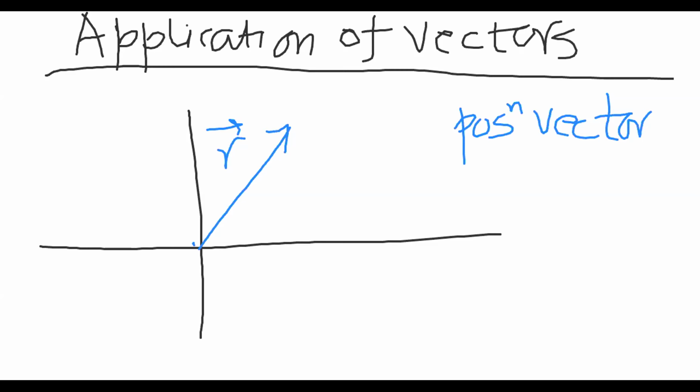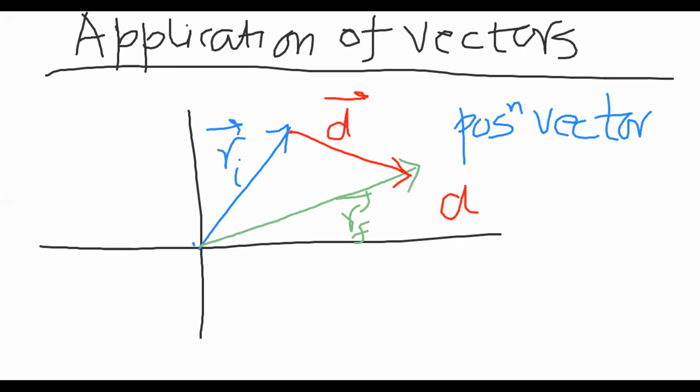However, expressing the position as a position vector has certain advantages, right? As you will see. So if the particle moves from here, and let's say that the particle eventually reaches this point, I can call this the final position vector, right? Like we discussed last time. And then I can call this the initial position vector. And now I can define another vector which will be called the displacement vector D. So D is the displacement vector.